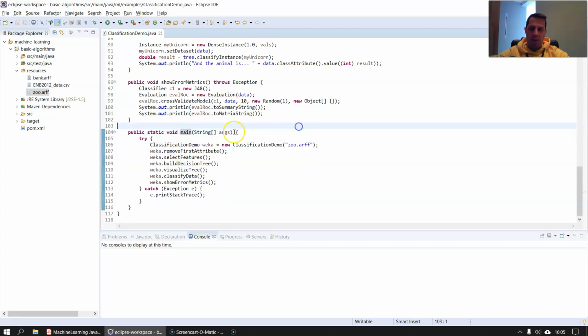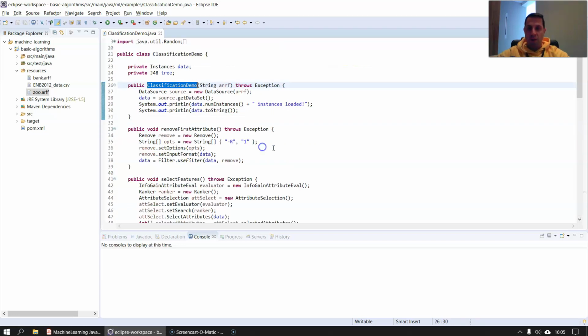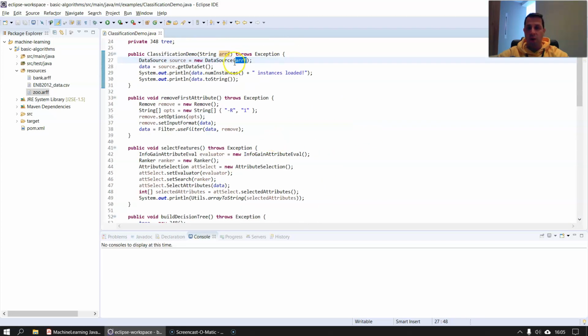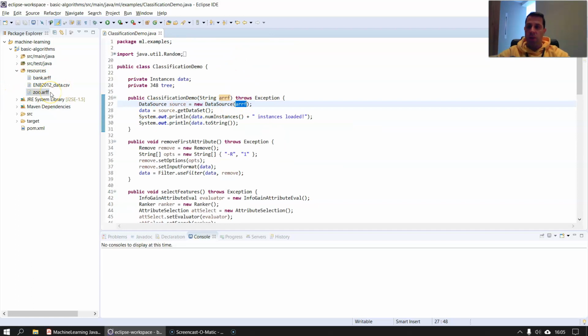Here we have a main method in Java. Okay, I don't need to explain this. In our constructor we load the data set. Okay, and here we use the DataSource class to do this. We pass the string with the path of our file, so the data set is on our classpath.